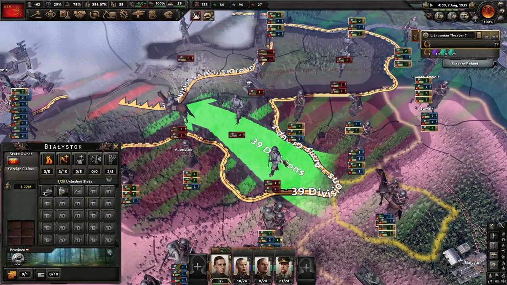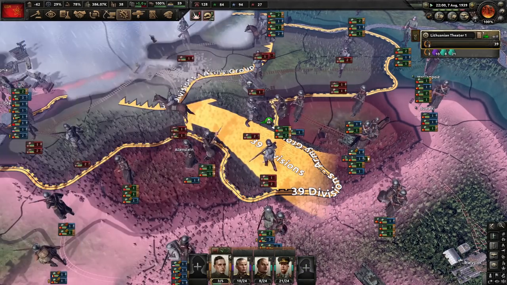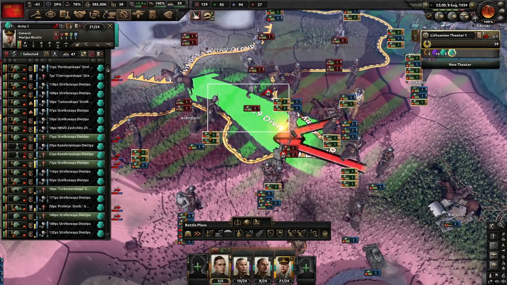I'd love to attack here, so we're going to circle a couple of German boys, but I kind of don't think we can. Do we have mountain? Oh, those are the Soviet mountaineers. Where are you going, son? Yeah, you can't win here. That's what I thought.